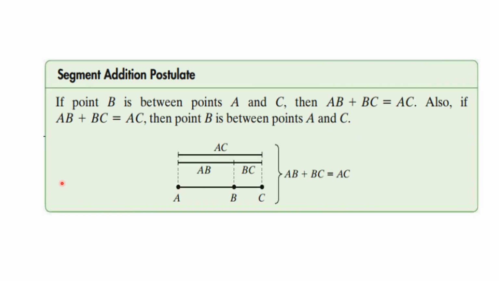All right, and then another useful postulate, the segment addition postulate. If B is a point in between 2 points A and C, so think of AC as like a line segment, and B is just some point in between those. It's not necessarily halfway in between or anything. It just says that if you take AB plus BC, that's going to add up to that big chunk. So really the same concept as the angle addition, just with segments. You can take a big segment, split it up into smaller chunks, and those smaller chunks need to add up to the original segment.